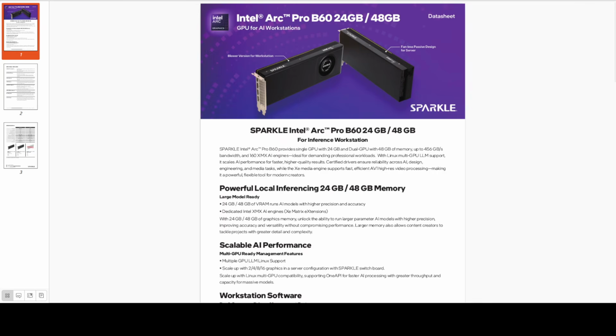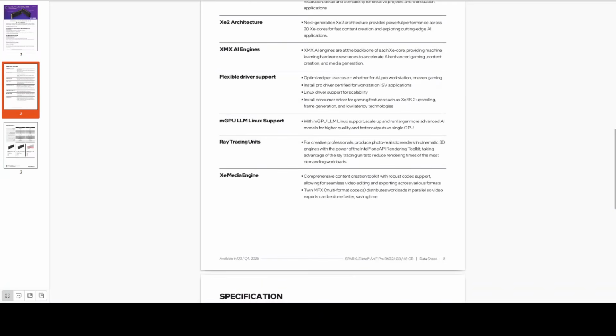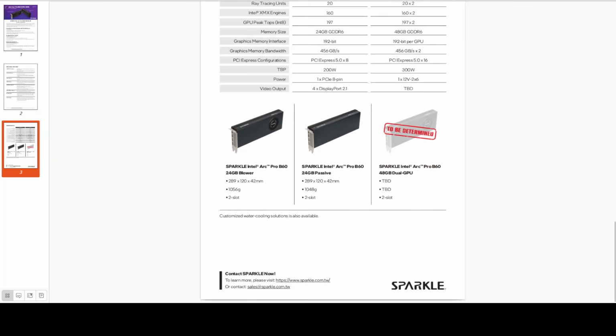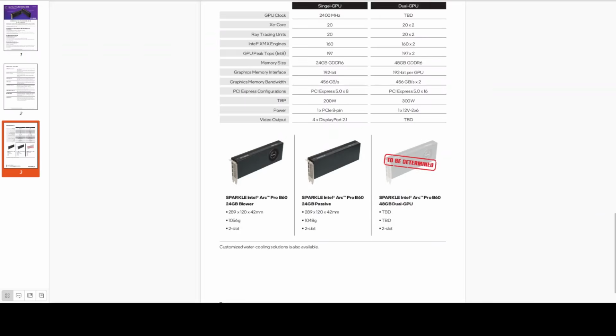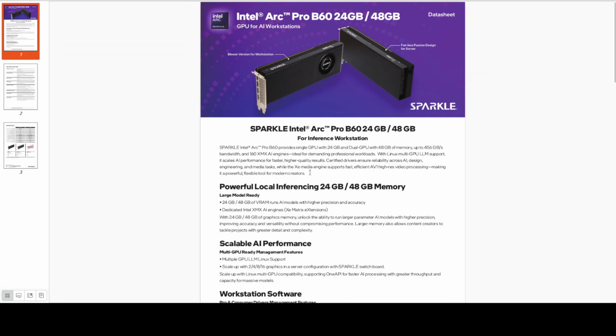In the next example, I'm going to use a more multimodal document with a lot of images, some unstructured data, and some tabular data, some images and their specs. This is just a spec sheet from Sparkle around this Arc Pro B60 GPU, which I have already covered on the channel. If you haven't watched that video, please do so. I'm sure you are going to enjoy that. So this is the document. I already have changed the code, so let's run this.